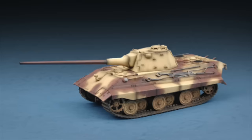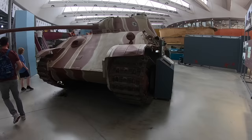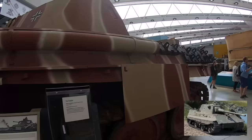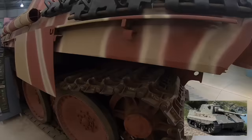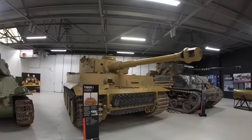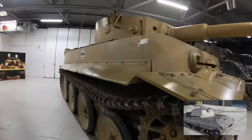Next up was the E-50 Standard Panzer, intended to be the standard medium tank of the German army, replacing the Panther and the Tiger tanks. The E-50 hull would have been longer than the Panther and in size rather similar to the Tiger II or King Tiger, except for its upper and lower glacis plate layout. Compared to the Tiger II, the E-50 would have been much simpler and quicker to create. A new turret would also have been designed, however there are no drawings regarding the E-50 and E-75 turrets, and it's hard to assess which armament would have been placed on board.